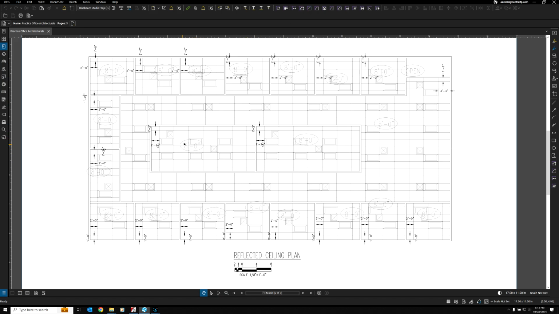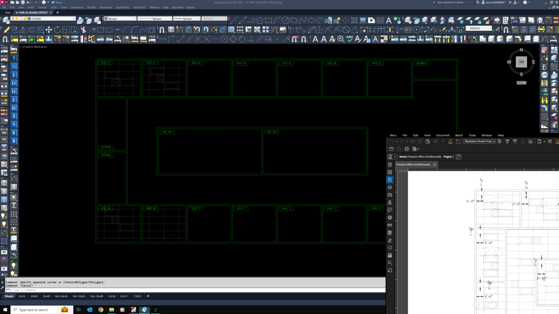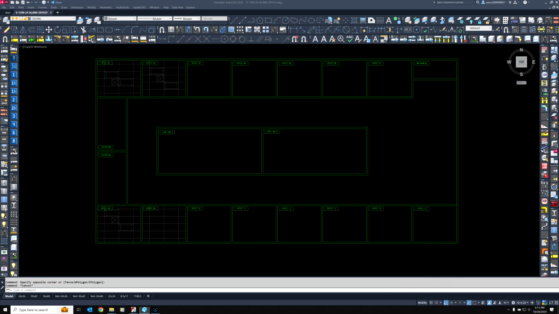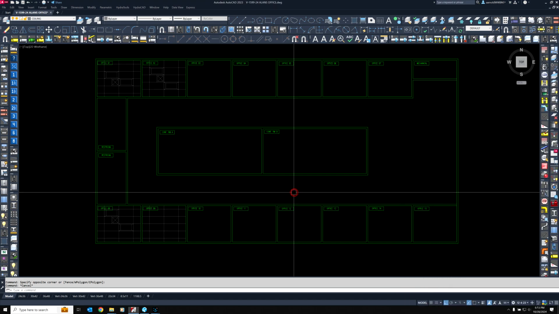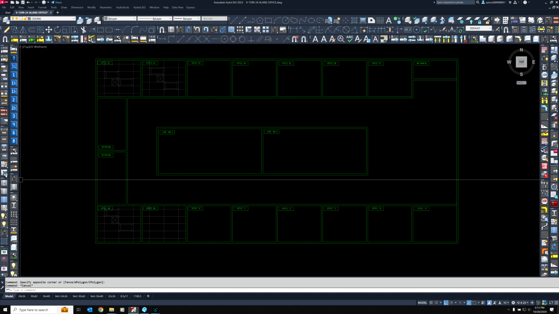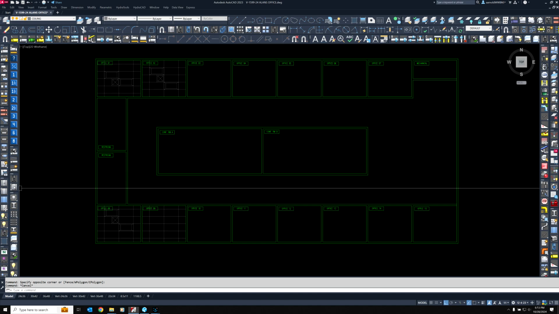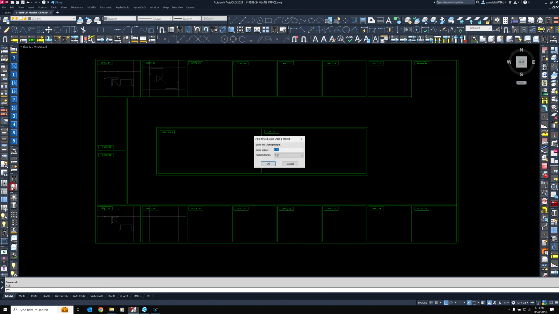We need to insert the ceiling elevations. But I do not want them to look like this. That is how it looks when we get drawings from the architect. They just throw it everywhere and it's a terrible mess. So we talked about how your room labels, your ceiling setup, your light insert are all together, and your ceiling elevation is also right there in the same place. So setup ceiling, right here, ceiling height. So we're going to click this, and it is as simple as typing it in or choosing it from the pull down. All of these rooms I have labeled as 8 foot. So I could type it or I'll just go with it.